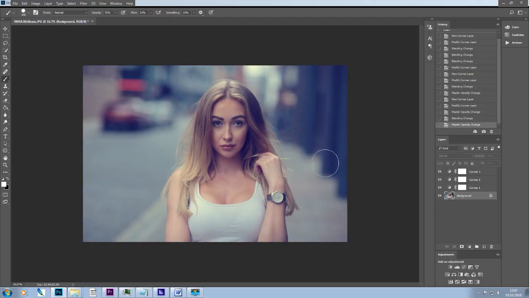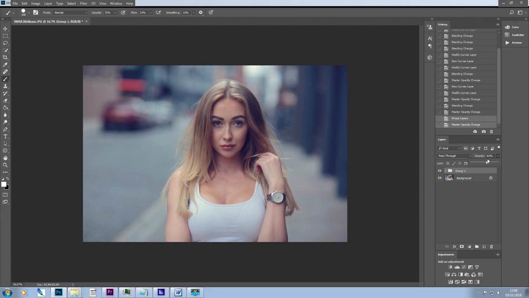One thing that I think is quite useful to point out is that we can make a separate curve adjustment layer in that example just for red. So we've got that granularity if we want it. However, what I will sometimes do is make a bunch of curve adjustment layers, group them with Control G, and then I can tune opacity on the group.